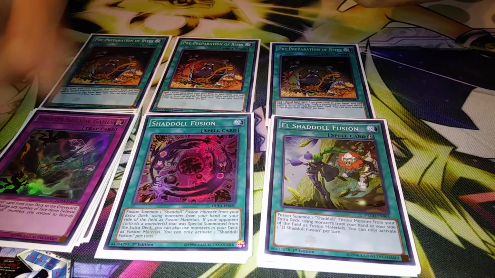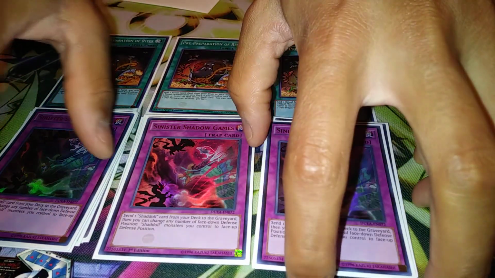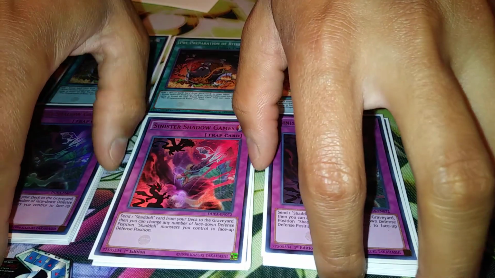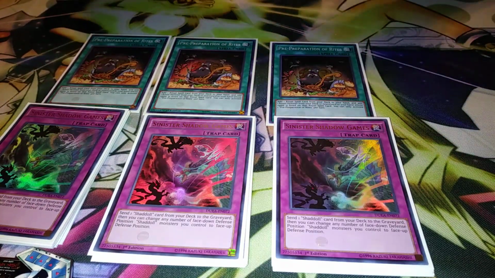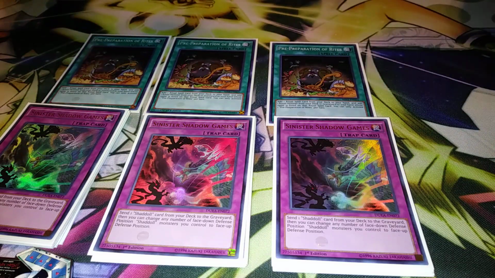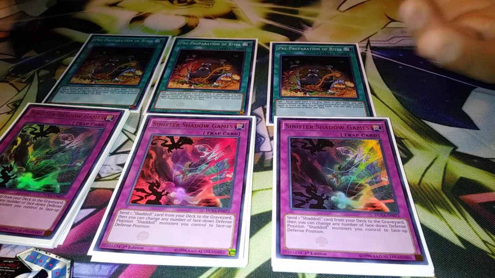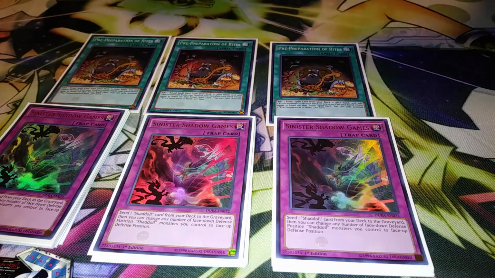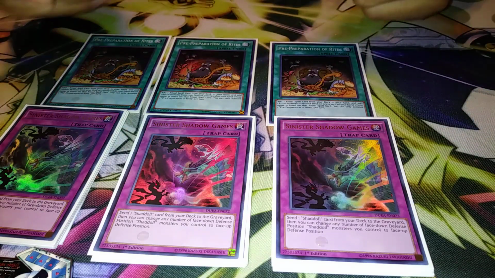And to sum up the main deck, we are also playing 3 copies of Sinister Shadow Games, which is by far the best trap that you can run in this deck. It's better than D-Barrier or Strike or even Warning because it's just so generic. Generic meaning that it does more than one thing and it's so versatile in the deck. I don't mean generic meaning it can be run in any deck. Obviously, it's only for Shaddolls, but it's so versatile. It gets you pretty much anything that you need. So this trap can actually win you games, and it can keep you in the game if you're going to die.